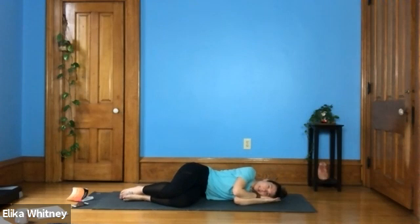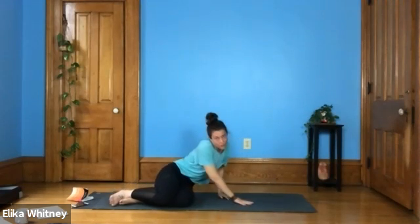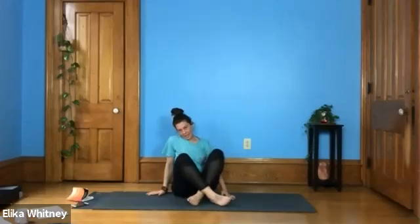Spending a couple breath cycles there. If that feels nice, you can make a little pillow with your hands or not, whatever feels good for you. Definitely spend 2 or 3 breath cycles here. And then eventually, when you feel ready, you can push your palm into the ground and lift yourself back up to that seated position where we started.